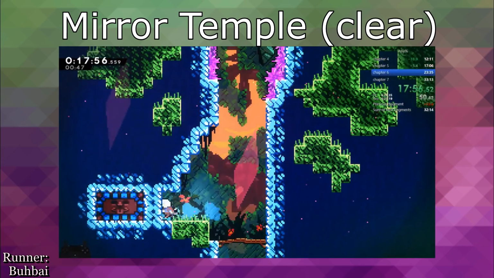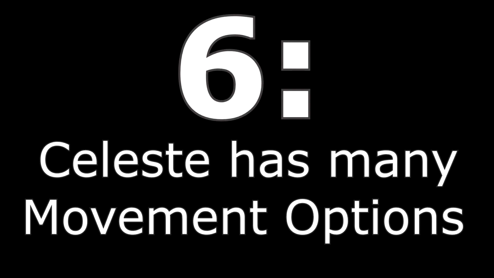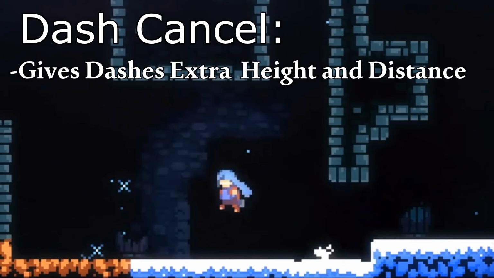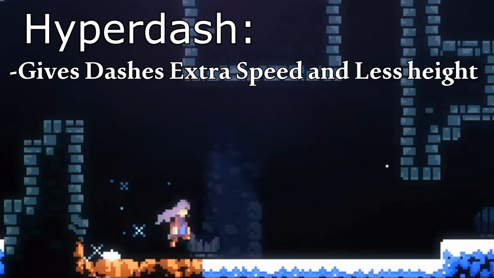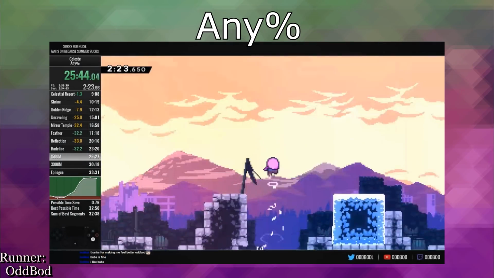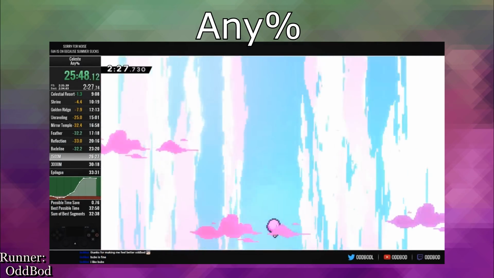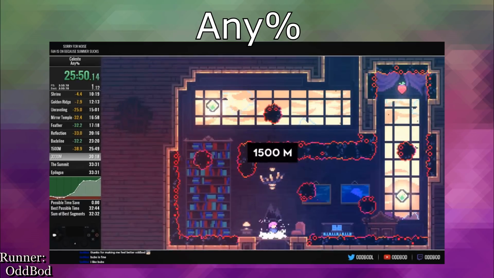The previous point is particularly important when you consider the next one. Celeste has a massive variety of movement mechanics, all with their own upsides and all executed differently. Dash cancels, hyper dashes, and wave dashing are all basic movement tech that aren't difficult to learn, but really open the game to a massive amount of movement optimization.